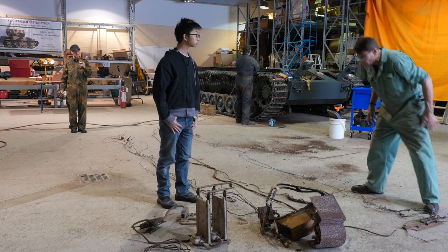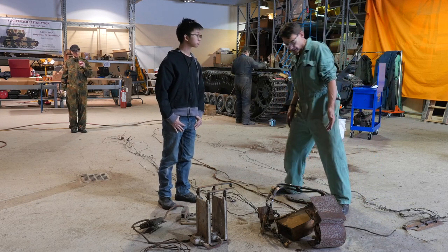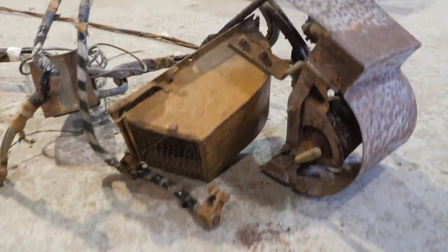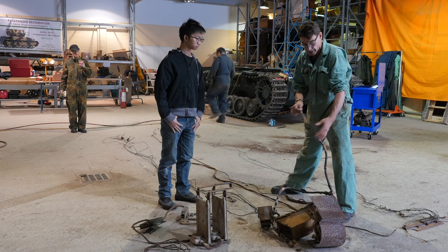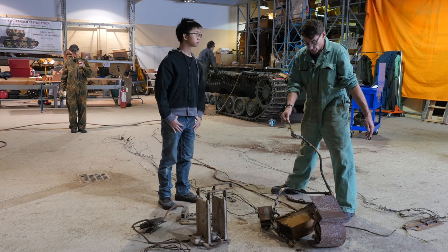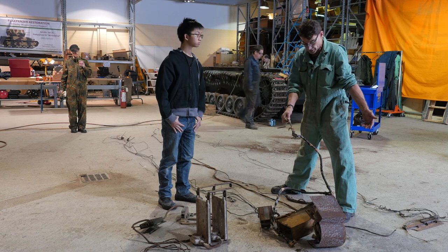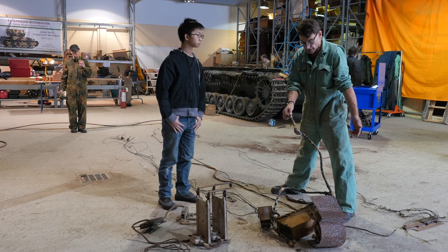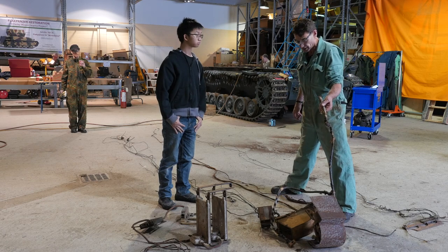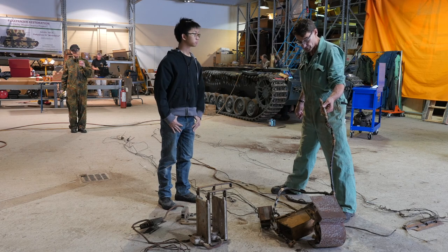All of it's in very rough condition, of course, because it's 70 years old and been exposed to the elements. You'll notice some of the wiring is made out of aluminum. Nowadays everybody uses copper for battery cables, but in World War II, copper was a material in continuous shortage. So they tended to substitute where they could — heavy cables like this were made of aluminum. Much lighter, they can still take the amperage, but it frees up copper to be used for more critical things needed in the wartime industries.